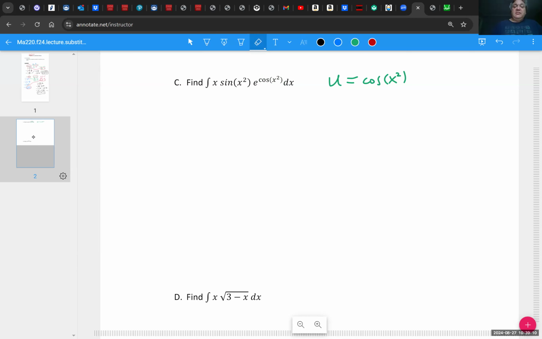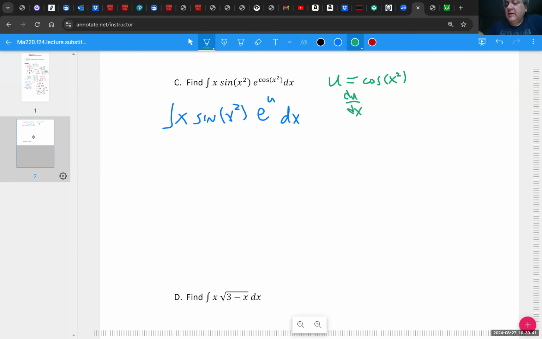Again, give things a try as you're doing these problems, so you get used to guessing something that works pretty consistently, either your first, second, or third choice. All right, so let's go put this u in here. So I have the antiderivative x sine x squared, e to this whole thing up there is u now, and then dx. I'm going to have to find the derivative in order to solve for dx.